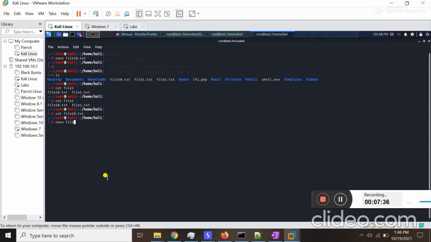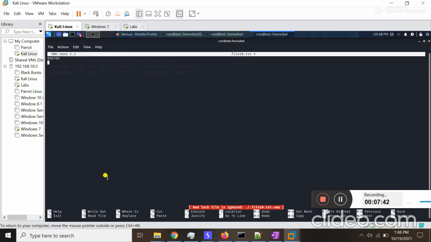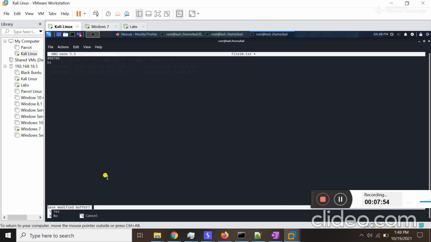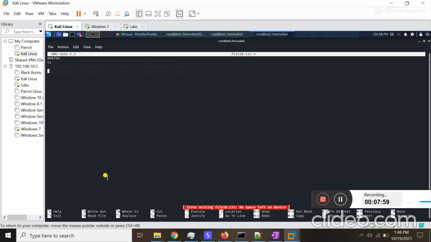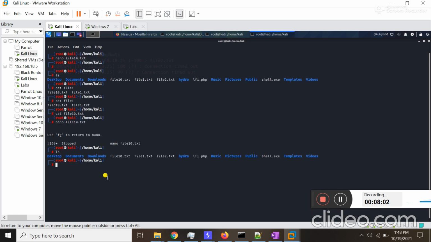I'm again trying to. If I check the file 1, I don't know, a new file is not created, but if I check file1.txt, nothing is present inside it.